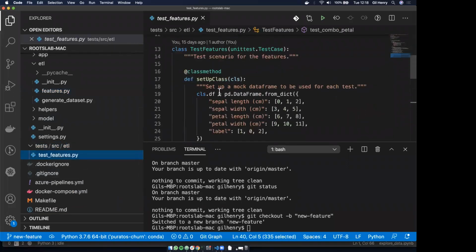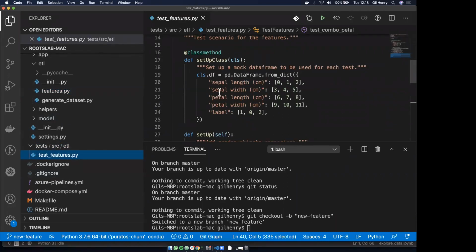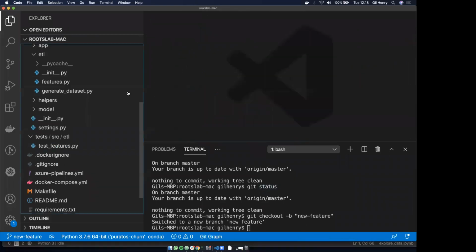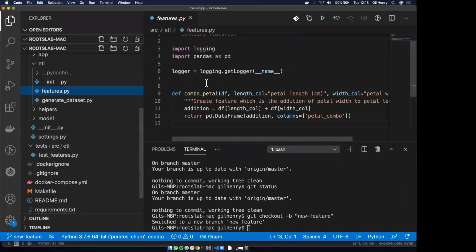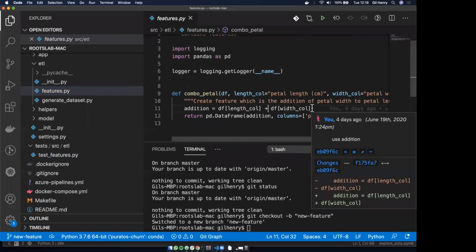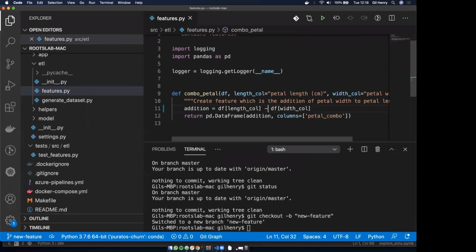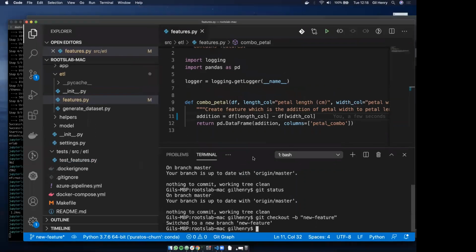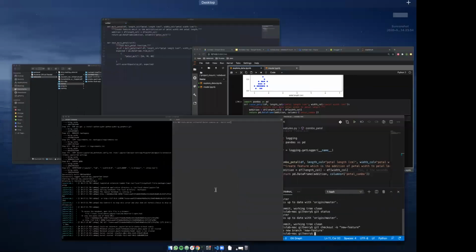Indeed, there is some testing. And now here I am on my new branch, and I'm thinking, I'm not sure this is actually doing what it should. I'll modify it myself. I'll say, actually, I think they wanted to put a minus here. But before I commit anything, I might want to run some local tests.